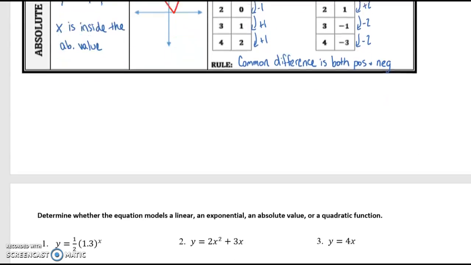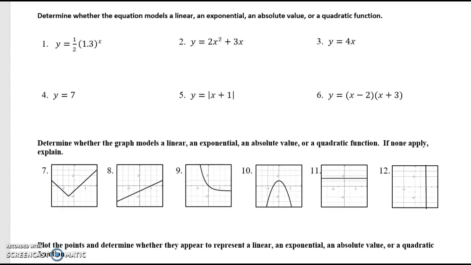So go ahead and flip that over. You're going to determine whether these equations are linear, exponential, absolute value, or quadratic. So use those notes that we just did on the last side. I'm going to pause this video and then come back with answers on that. And I also want you to look at these graphs. So we're going to do 1 through 12. I'm going to pause this, give you a few minutes to do that, and then we'll start this back up and show you the answers so that you guys can help each other out and ask questions as needed.